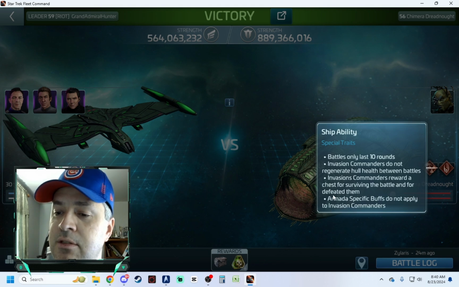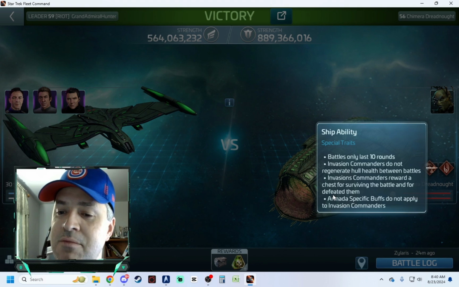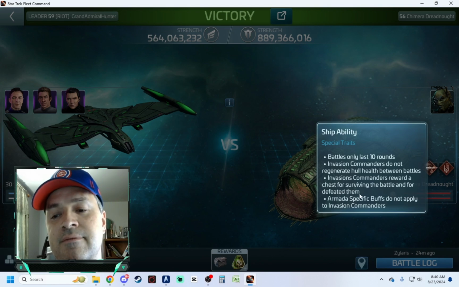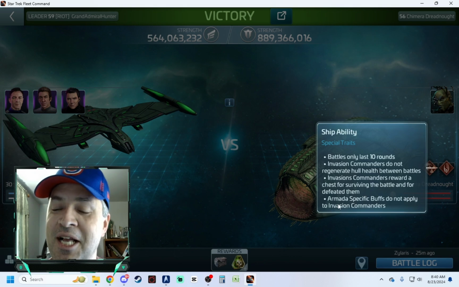Defeated them. Shouldn't it say "and defeating them"? Invasion commanders reward a chest for surviving the battle and for defeated them. Come on, Scopely, get like an intern to proofread some of your stuff. Am I reading that wrong? So someone tell me in the comments below.